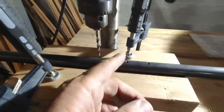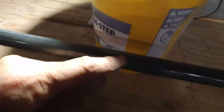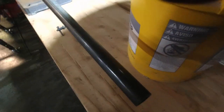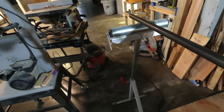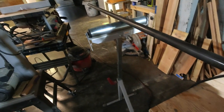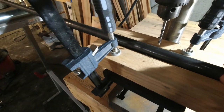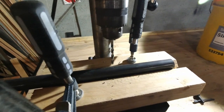Now I'm going to switch the bit out. I'll get the three-sixteenths in the middle here, and out here we're a quarter inch, so I'll get that set up. It really helps a lot if you can support this out there when you're trying to go all the way to the other end. That'll keep it right where it needs to be so I don't have to fight it. Let's switch this bit out.